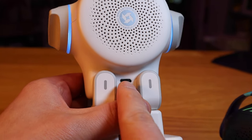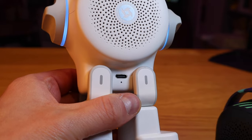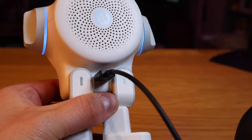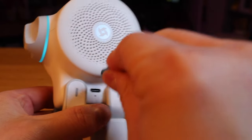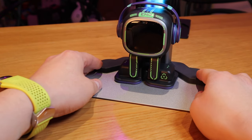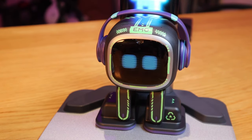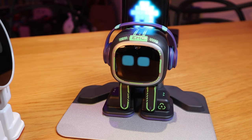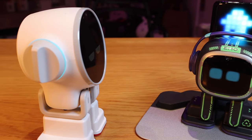Now, Rux robot has a bit of an advantage on the back where you can actually plug in your USB-C cable in case you haven't got the wireless charging platform on it. While as EMO, the only way to power it up is to make sure the left hand side of the feet is actually pinpointed into the wireless charging point. So advantage to Rux robot indeed on that case.